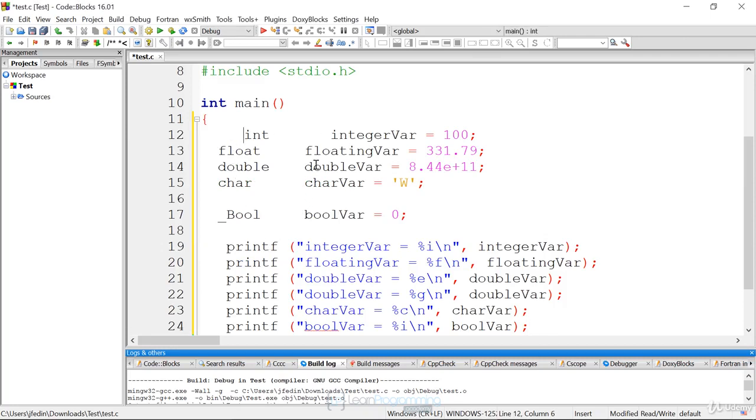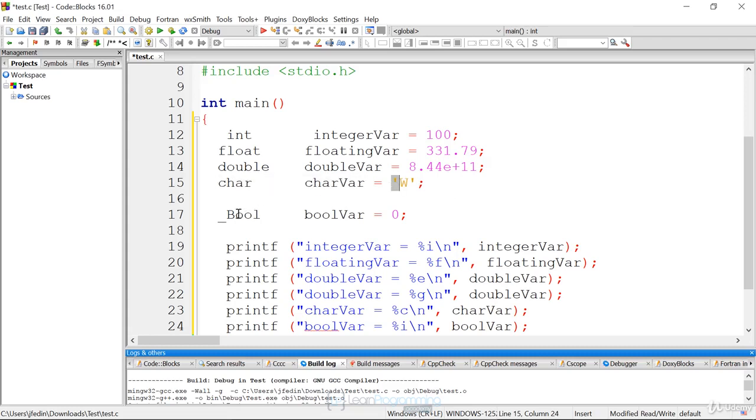Again, I have pretty big font here, so hopefully everyone can see it. All we're doing in this example is we're declaring some variables of different data types. So on line 12, we're declaring a variable of type int, named integer var, and we're assigning it 100. So we're initializing and declaring variables. We have an int. On line 13, we have a float. Line 14, we have a double. Line 15, we have a character. We know that it's a character because it's inside a single quote.